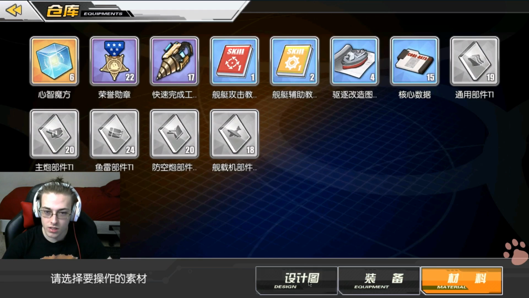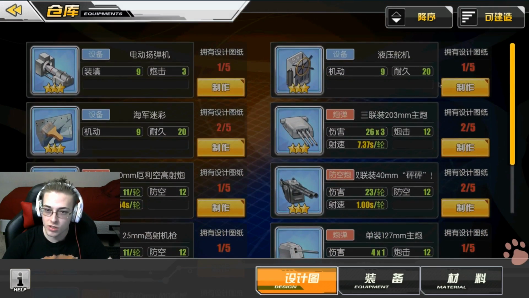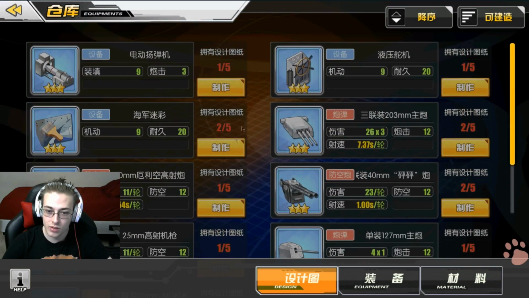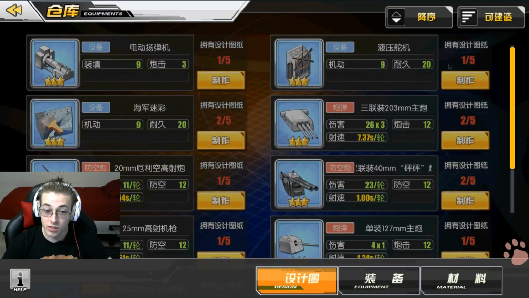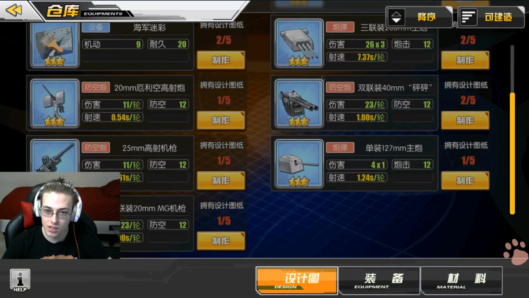So if we go to design, right here, if we have the necessary materials, we can make whatever equipment is here. So I have 1 out of 5 and 2 out of 5. I want to assume that is these skill books right here have 1 skill book, 2 skill books. So if I go back to design, you see there's like 1s and 2s, so it would use skill books to make these equipments right here.